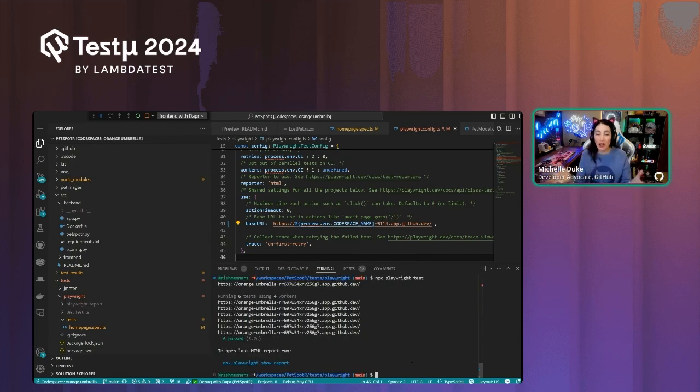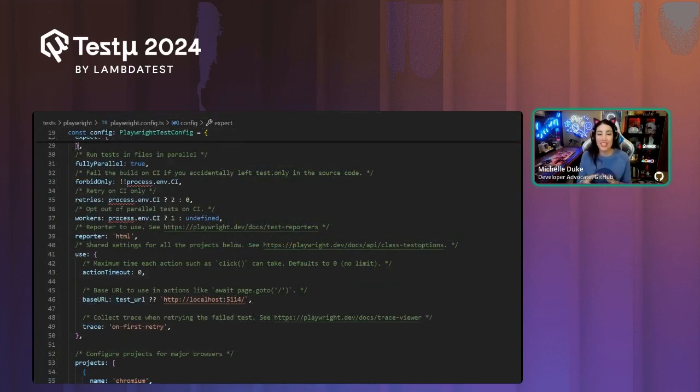We can see now all our tests are passing, which is great, which is awesome, which means that that is now working. It's picking up the codespace URL, and we've got 6 tests passing this time, because the way Playwright works is it runs a test version of Chromium, Firefox, and Safari. We've got 2 tests running on 3 browsers, so that's 6 tests in full. Now, I did go and change this at the end because I didn't want to have Playwright hit the codespace's URL, click continue every time.